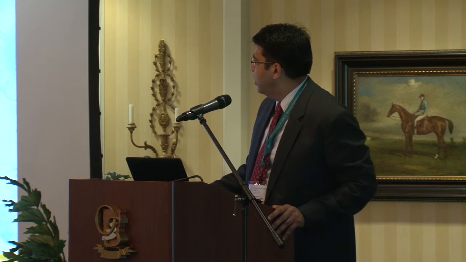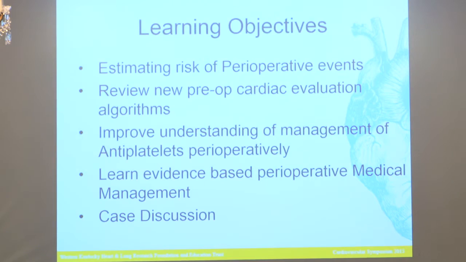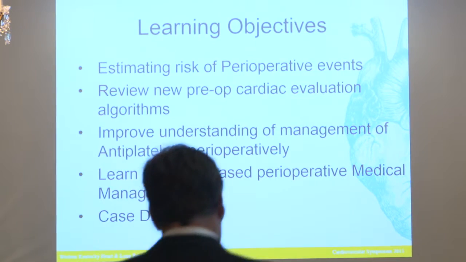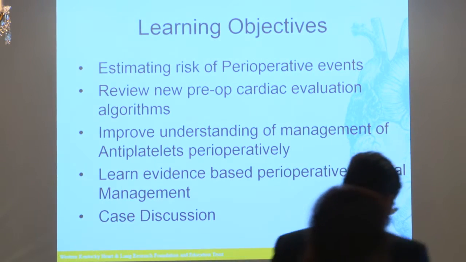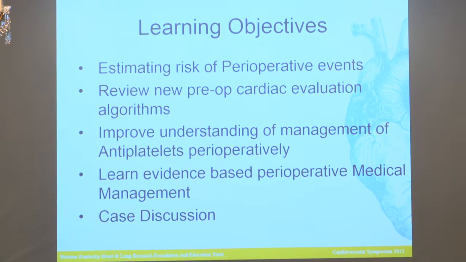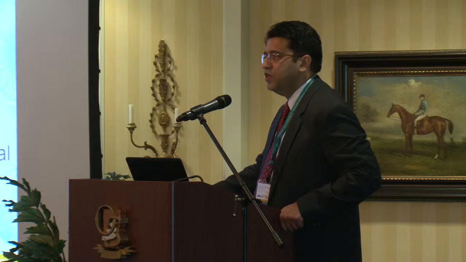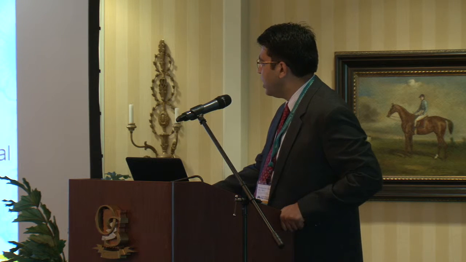I don't have any relevant conflicts of interest. So the outline of this talk is going to be to try to learn to estimate the risk of perioperative cardiac events, to review the most recent guidelines from ACC/AHA released in December 2014, to improve the understanding of antiplatelet management around the time of surgery, to learn about evidence-based medical treatment for these patients perioperatively, and we'll have a case discussion at the end.